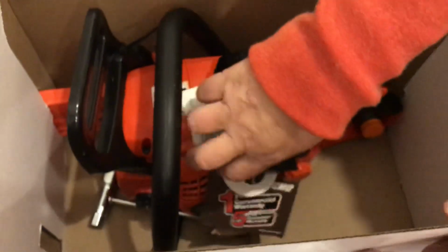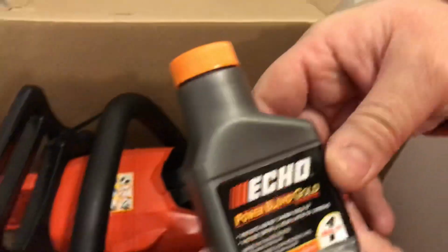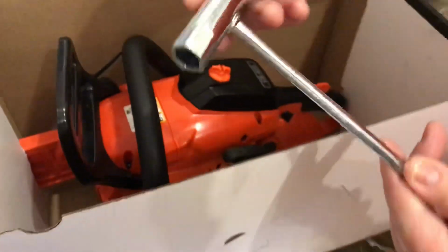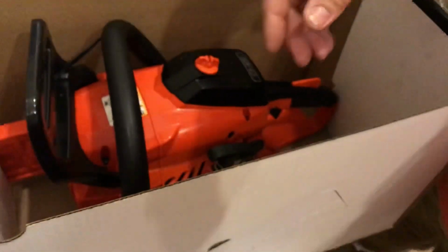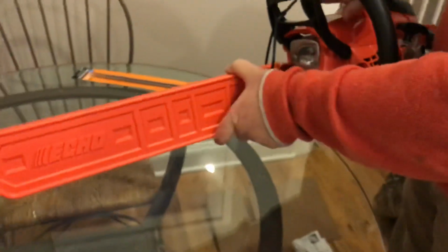All right, comes with some tags. All right, let's pull this thing out. Oh, we got a little thing of 2-cycle right here. The oil you're going to need to mix with the gas. All this stuff is loose. It's just in the box. Got ourselves the tool. All right, let's see. I'll pull this bad boy out. Let's see what we got. Nice guard. Oh, and figures, they got it tie wrapped. I don't have anything to cut it with, so we're going to leave the guard on for now.